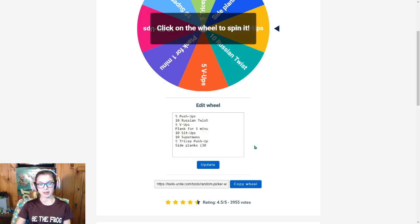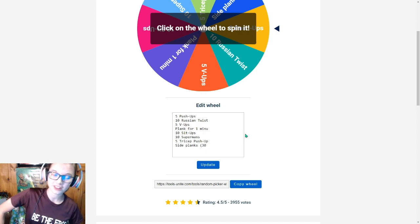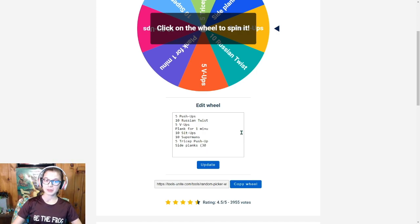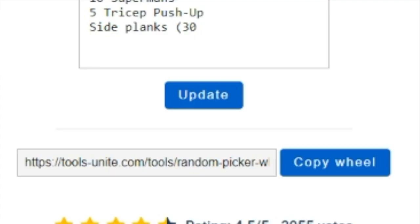So we have a random picker wheel, and if I spin it, we have some stuff on here. Also, I just ate supper maybe an hour ago or less, so I might get some cramps. So this is gonna kind of be iffy. So yeah, here we are, guys.